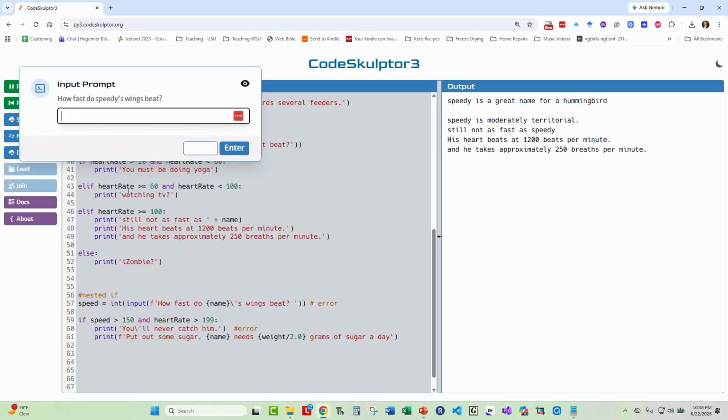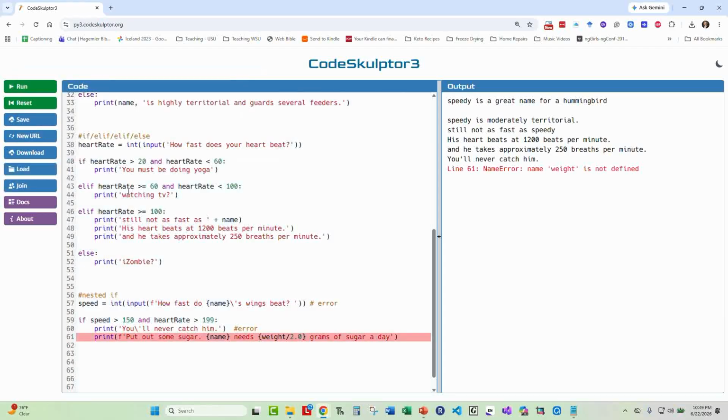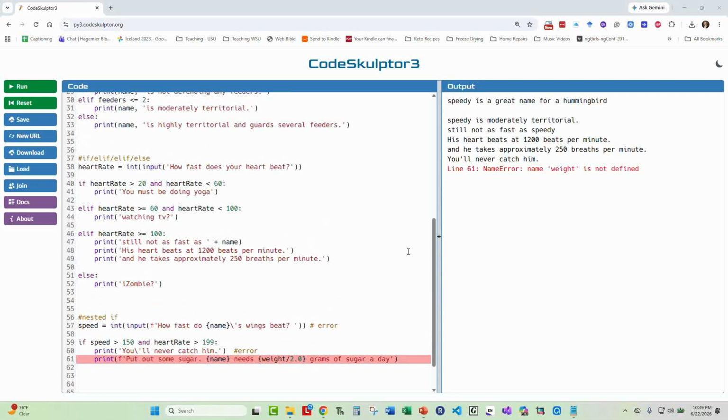And then the next question is asking me how fast do my bird's wings beat. On line 59, the speed is going to have to be better than 150. So if I put 160, both of the conditions are now true for the if, which means that it should drop into the if bucket and print. Oh, now I have an error message. Let's see if we can figure out what the error message is. The nice thing is that it's actually trying to tell me, and this one is not nearly as cryptic as the error messages have been in the past.